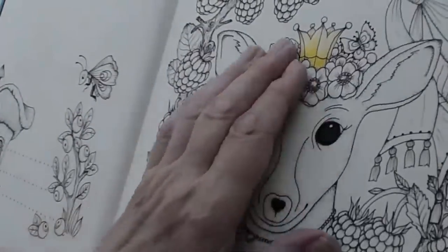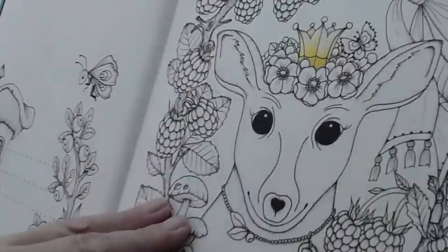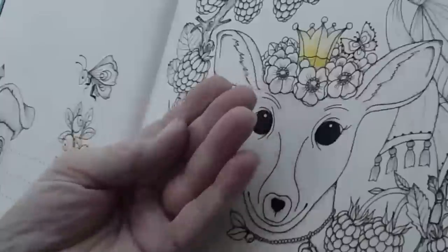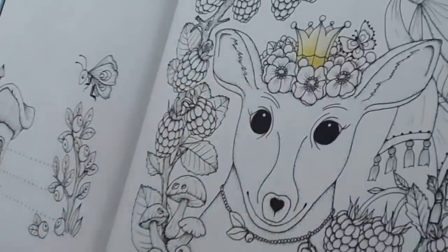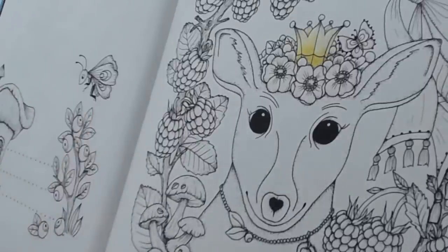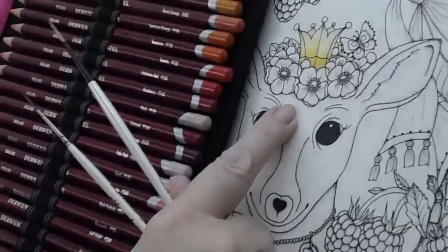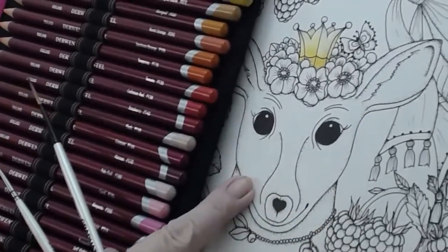So I'm going to do the flowers next. And what we've done is we've set it by wetting the pastel. We don't need to spray it because we've set it with water. So it's always good if you've got asthma or anything. So that's always a good thing. So I'm going to look at the bright colours. What can I use for the flowers? So she's going to be a fawn coloured doe.